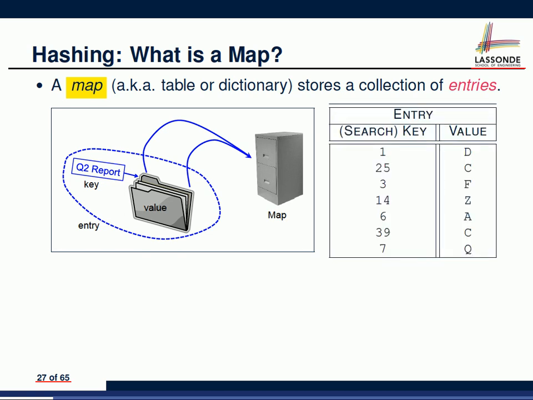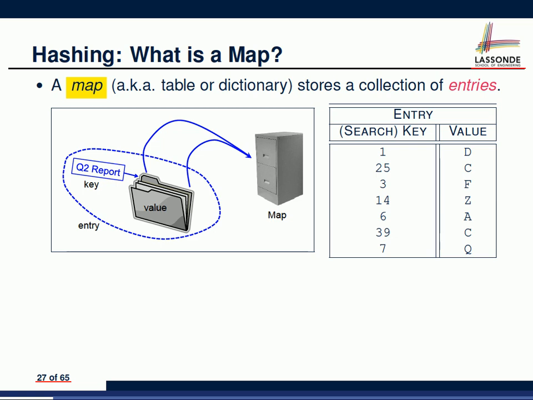So now let's think a little bit more abstractly about what a map is. You can think of a map as simply a table with two columns. Column number one, usually on the left, is the key or search key. It's for search purposes. And the second column is the value. Notice one thing over here: for the left column, all the keys should have no duplicates. So whenever you want to find a particular entry, you should pass a key that uniquely identifies the row. We'll see an example. And for the value over here, I simply put a character.